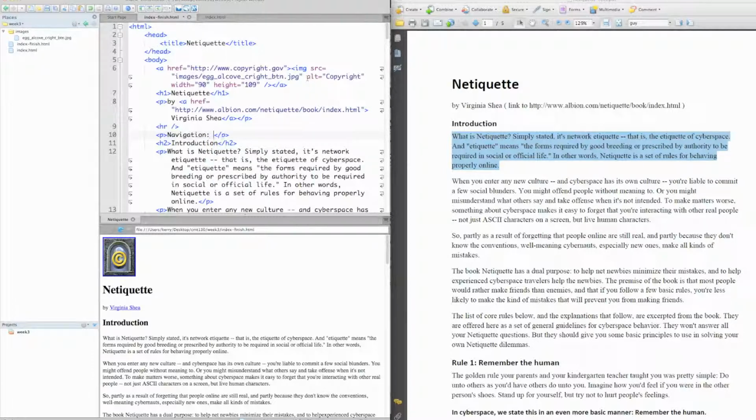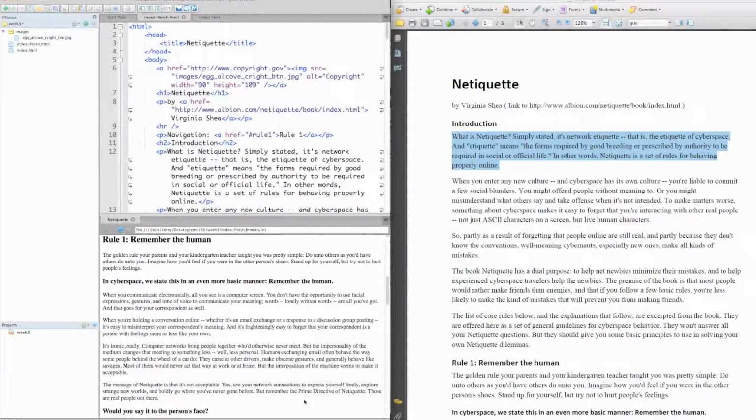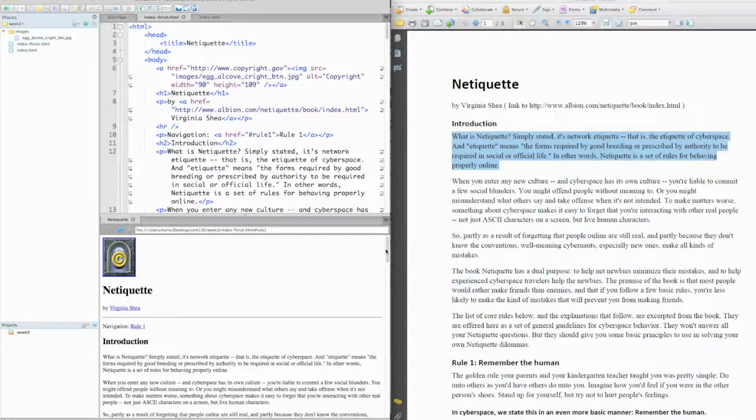And then I need to add my link. So href equals, to link to an ID, we're going to use the # and the name of the ID that we just typed in. So rule 1. These need to match exactly, so it must be the same case in everything. Some text for somebody to click on, and then I'm going to close my link and save. And you can see that I now have navigation and rule appear at the bottom. And if I click on that, it scrolls down the page to that heading.